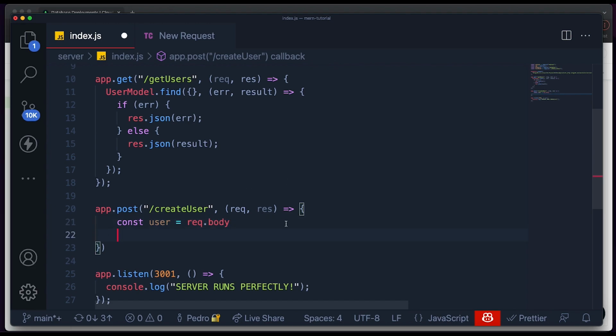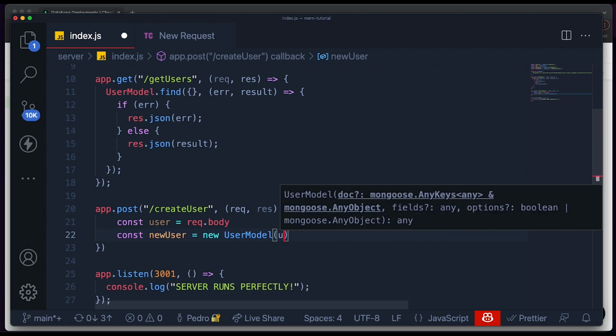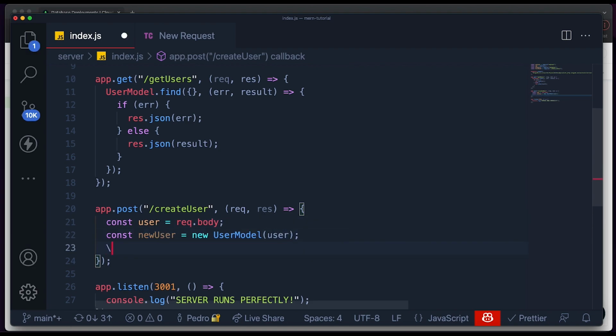Then what we can do is we can just come over here, and in order to add the data to our model or to our collection, we actually need to create a variable called newUser, and set it equal to new UserModel, which is the model that we have. And then over here, we just pass the object that we want, or the user that we want to add, which is this over here. Now, when we do this, we have to come down here at the bottom, and we need to say that we want to save this new information.